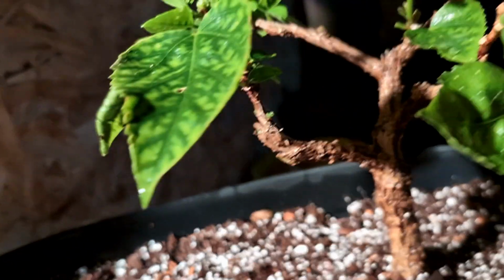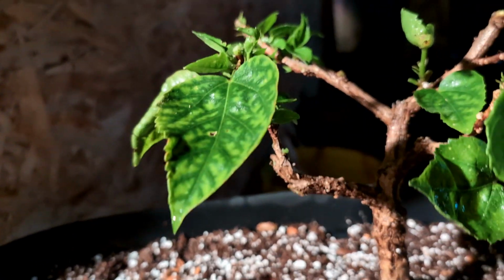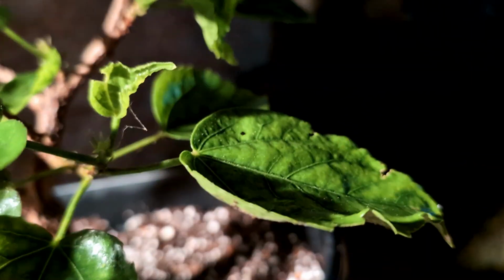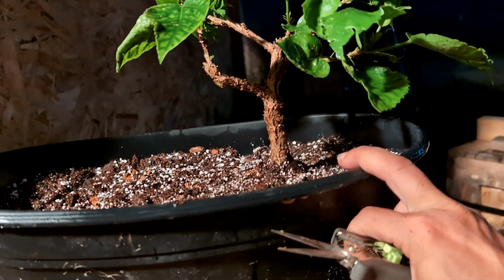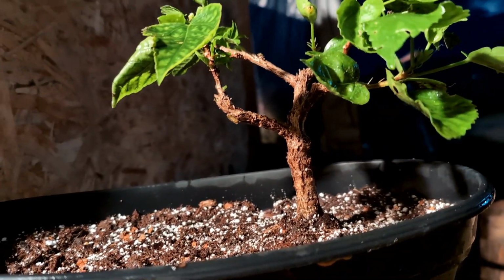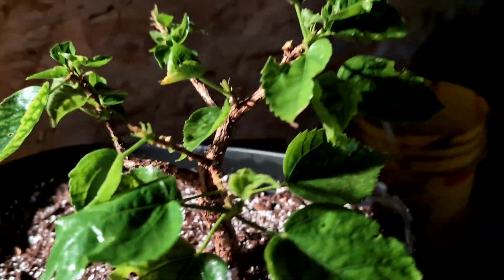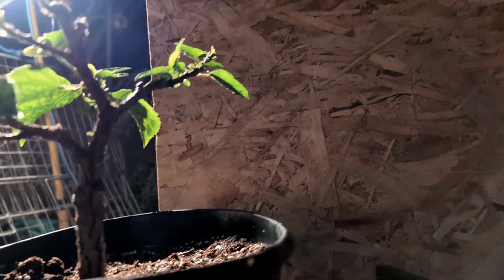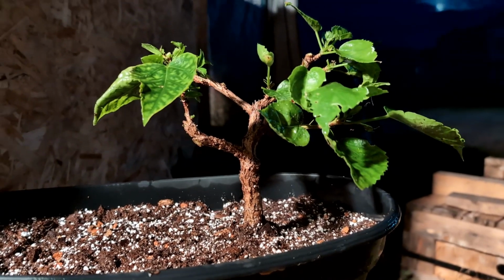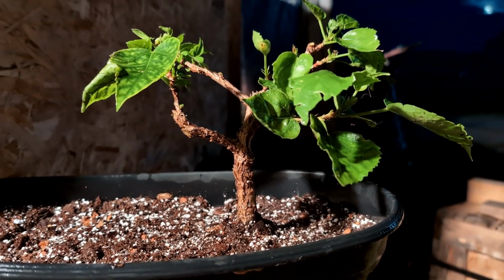So that's gone, and still not keeping any cuttings. I just cannot right now. Well, that's not too bad. The trunk is so nice on this one. I love the trunk. You just got to get the rest of the tree to match it. Yeah, I think that'll do. I'll leave it at that for now. And it's going to be warm for a couple days, so I'll probably leave it outside for a couple more days. And then it'll go in the house. It's ready for the house now, so probably feels a lot better repotted too.